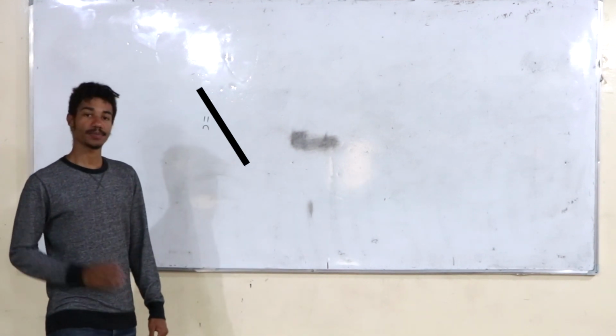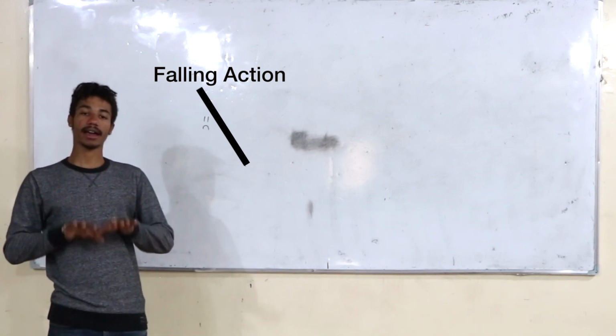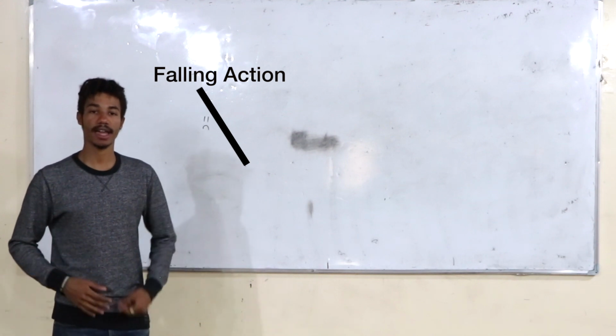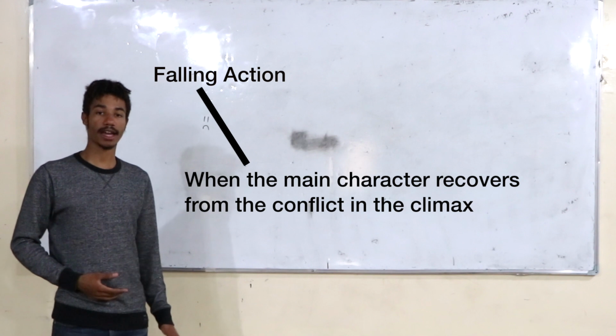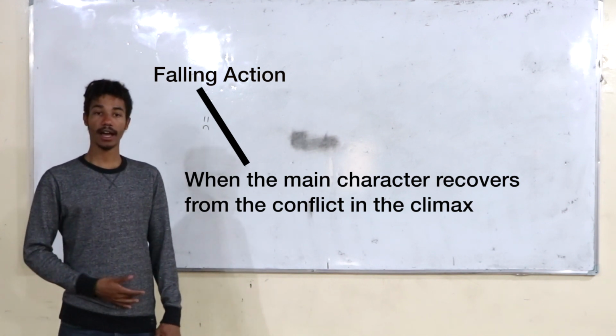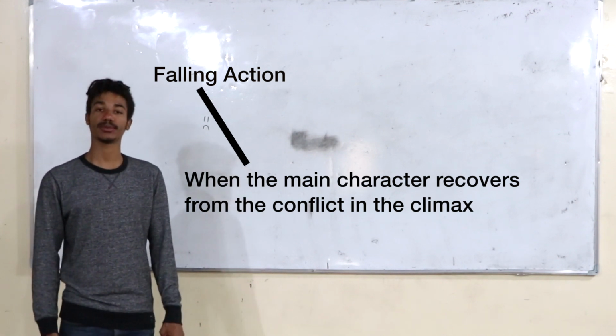After the climax, we have the falling action, where you begin to relax, and so does the plot. Here is where we usually see the character recover from the conflict. You can clearly distinguish the character from the beginning and now, or how the character has grown and learned from their face-off with the conflict in the climax.